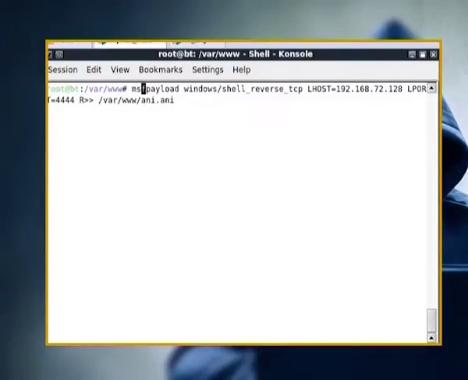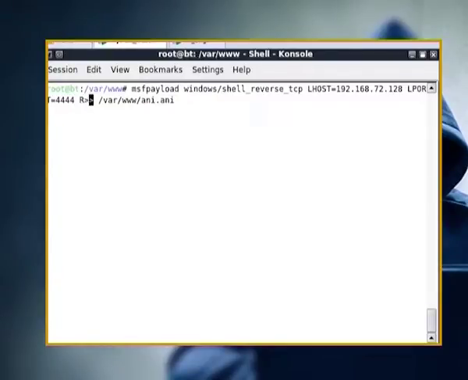and then I say windows, that means I need a shell code for Windows. I say shell reverse TCP, that means a reverse shell code which I need, and then I specify LHOST, that is the local host which is my attacking machine, and I want that connection to come to me at port number 4444 in a raw format.